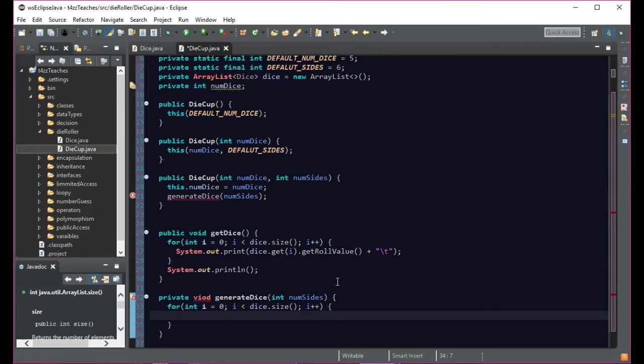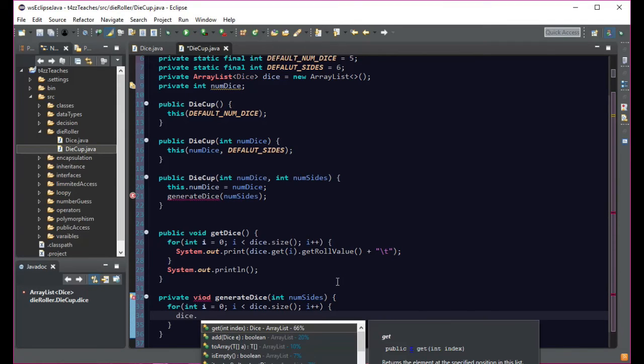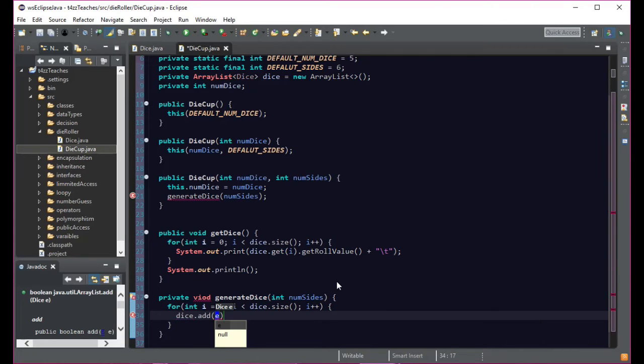There we go. And what we're going to do is we're simply going to say dice, and because it's an ArrayList, we have another thing. We're going to add a dice, right? And because we're generating a new object of dice, we want to give it the new so that it actually generates the object, and it is of type dice.